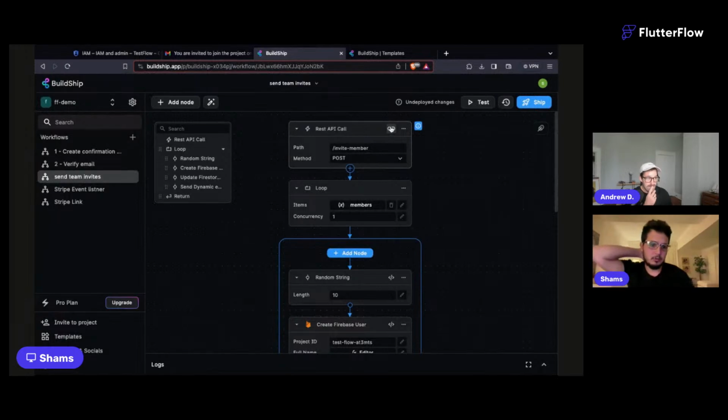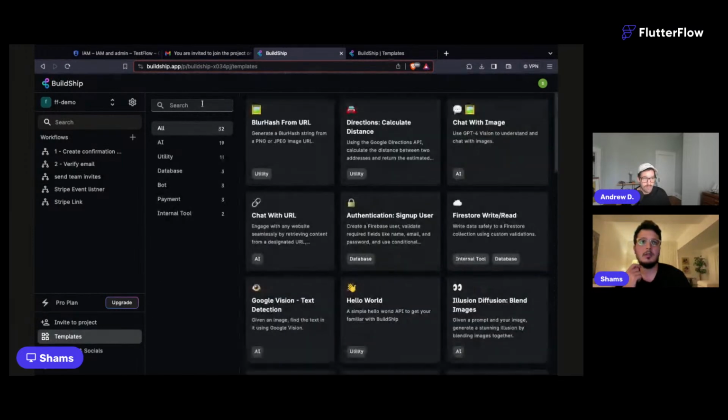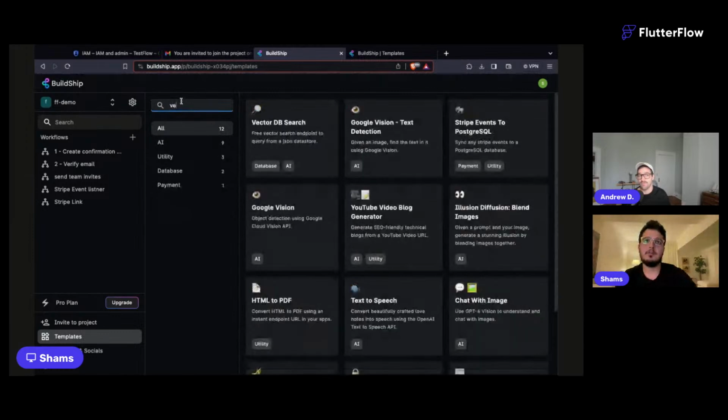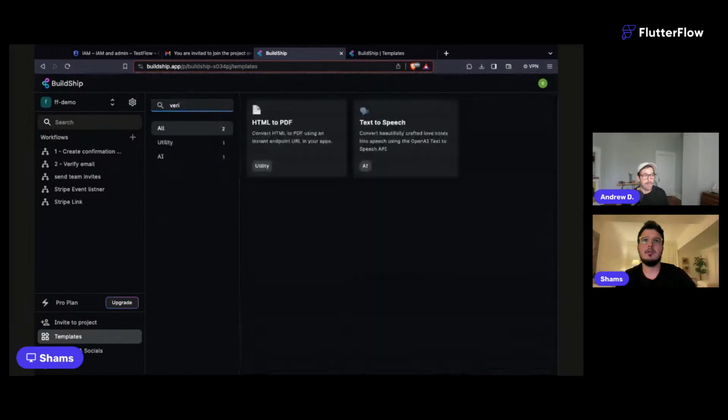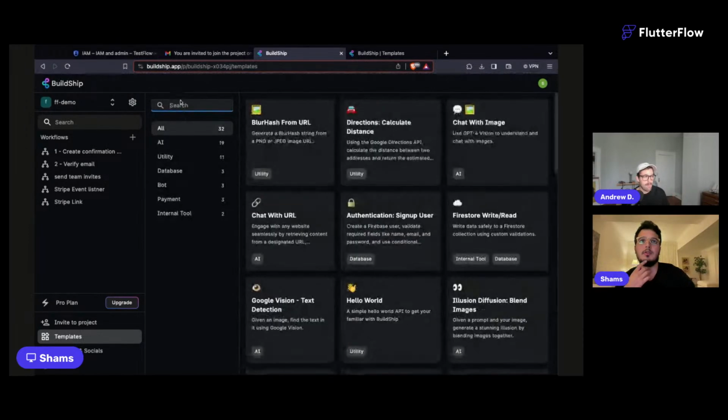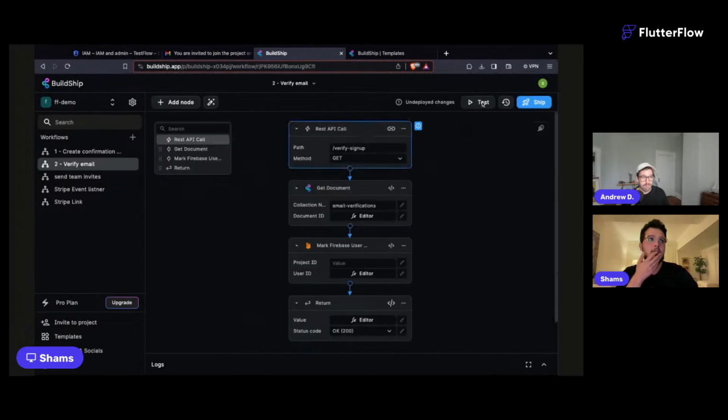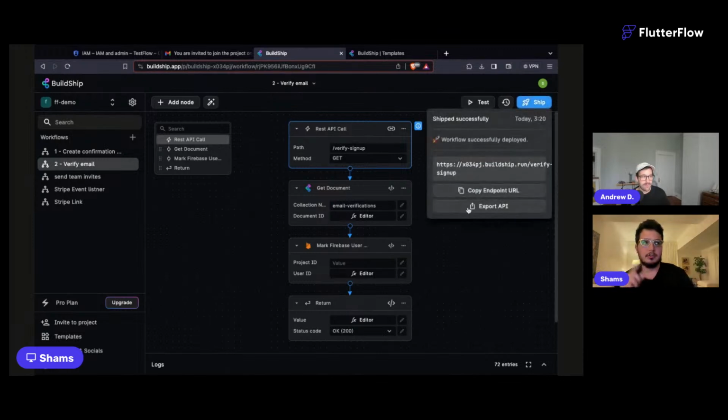Well, I think what we should do is figure it out, and then we'll make this a template. We'll make all these 3 into templates, and people can just plug them in. So basically, you click here, and you'll find the verify email template, and you can add it. And once you add it, you just press ship, and then you will get the spec that will make sure that it works.